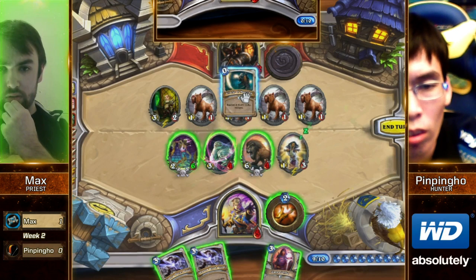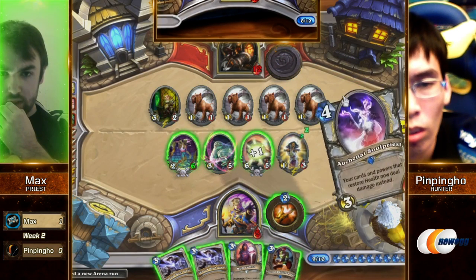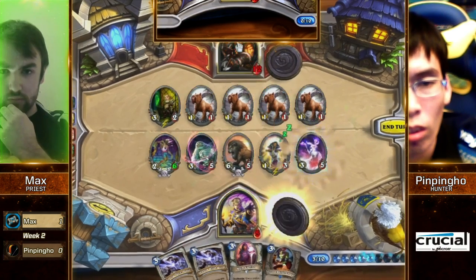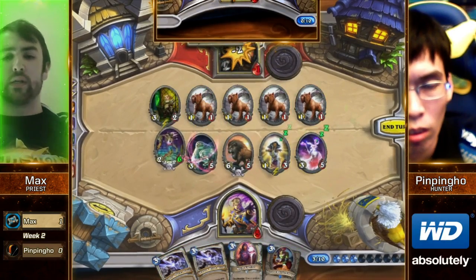No, he doesn't go for it. This is so risky. Kill command off the top or Eagle Horn Bow. If he doesn't heal his face, he could be in trouble. And there it is! And he draws into the lethal. And Max going to take a 2-0 lead in this series, and Pinpingho is on the ropes.